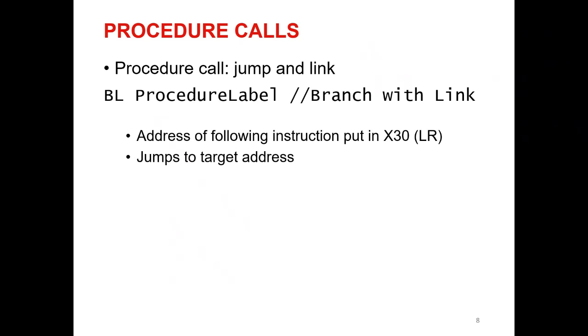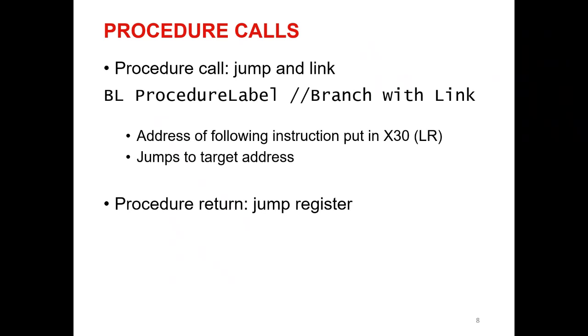When we use this instruction, the instruction following the BL instruction will be put in register X30, as I have mentioned, the link register, which is the next instruction to do after I finish my procedure. And then after storing that value, it will jump to the procedure call. It will jump to the code where, in the example below, the swap function was.